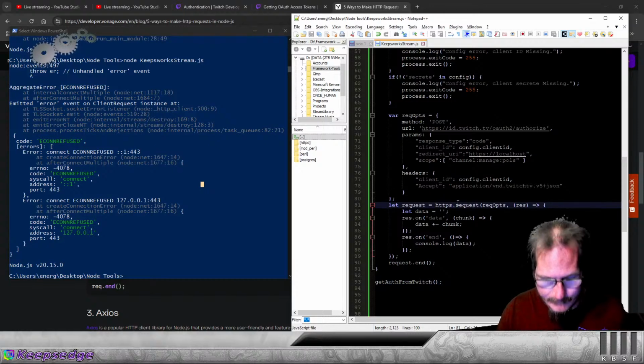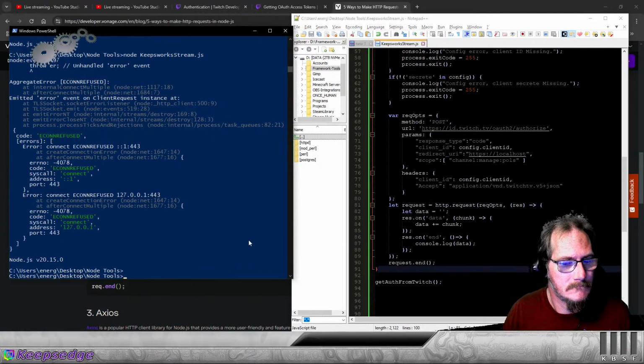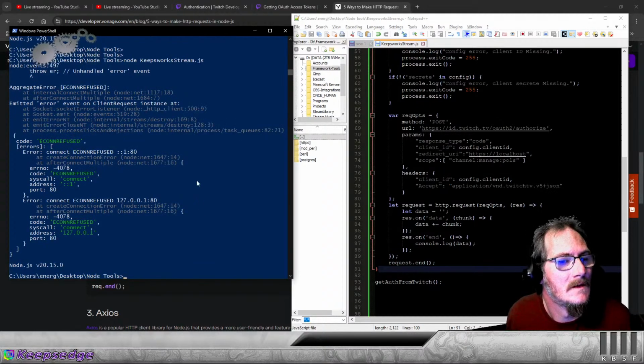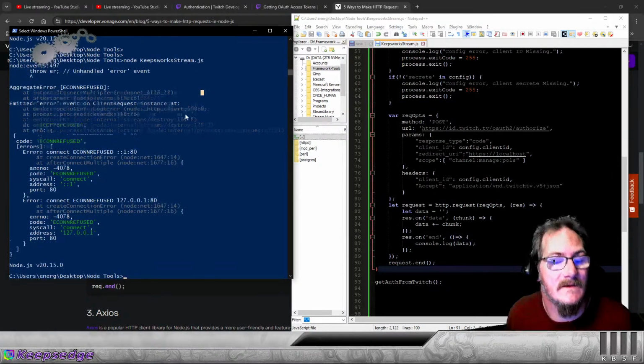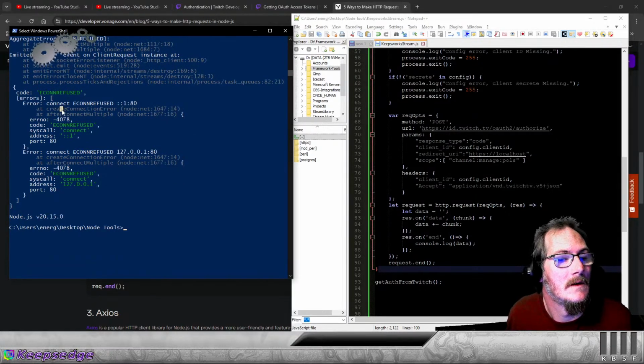Let me just try this. Still connection refused, but it's refused on a different port. Which is fine. That makes sense. 443 is for HTTPS and 80 is for HTTP. Create connection after connect multiple. Connection refused.